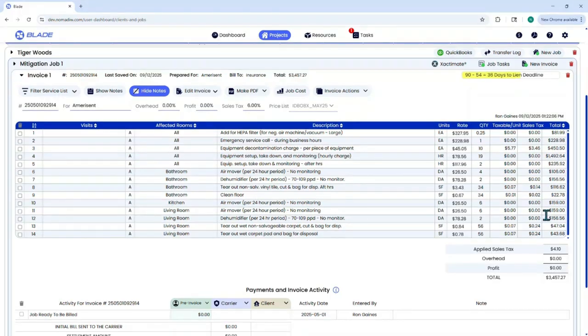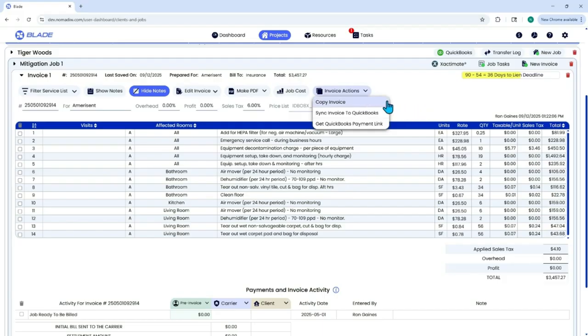Blade provides a few tools to enhance the integration with QuickBooks Online. If your account has enabled the integration with QuickBooks Online, but you have existing jobs that were created before you enabled the integration with QuickBooks, use the function called Sync Invoice to QuickBooks to link the selected project, job, and invoice with QuickBooks. Once linked, Blade will keep the project and all project data automatically in sync with QuickBooks Online customer, invoice, and payment data.